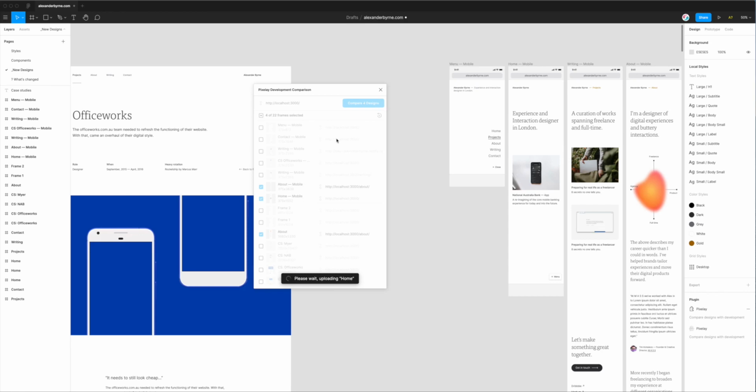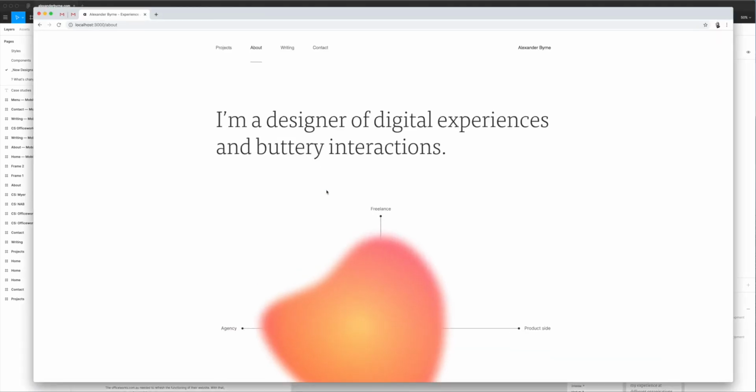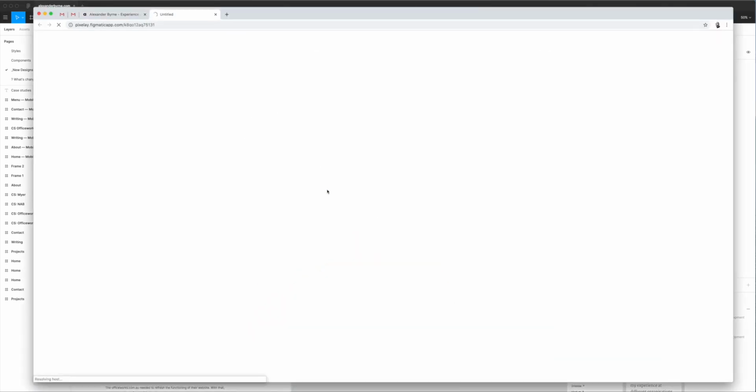Okay, so I think this is the last one that it's doing. Okay, there we go. So it's telling us that the comparison page is now ready. And in order to compare our designs, we can open the link in our browser. So there's 2 ways of doing that. One would be to click on this little copy icon, and that'll copy the URL to my clipboard, and then I can just paste it. But the easier way is to just click on this open link here, and that'll open up a browser tab with the URL that's just been generated.